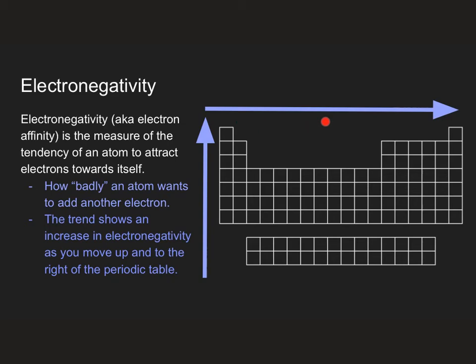But also, the more you go to the right, and so you get to where these are trying to fill up that outer valence shell, and you get these things that are wanting to take an electron more. And we call this its electronegativity. So it's stealing an electron this time. Which one's more likely to steal an electron?